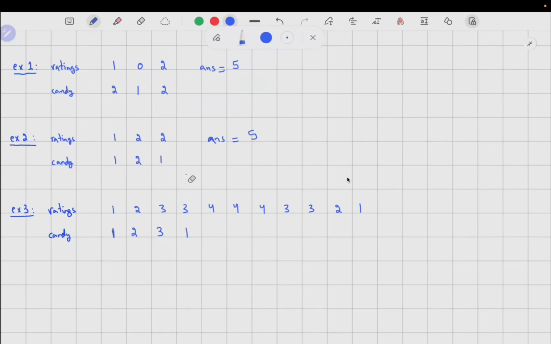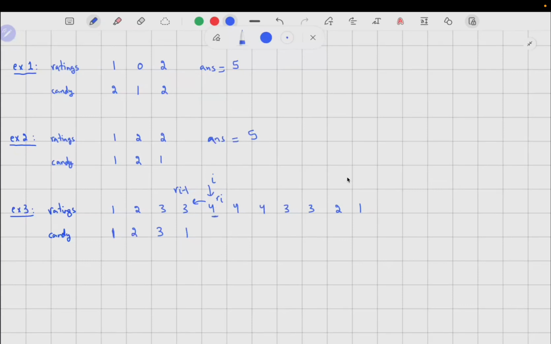Let's advance I. So I is now here. Let's check its relation with the previous neighbor. So Ri is larger than Ri minus 1. This is Ri minus 1, which is equal to 3, and this is Ri, which is equal to 4.